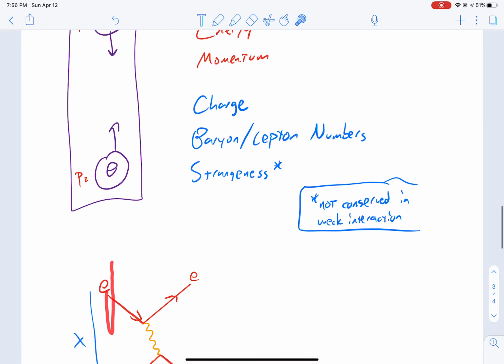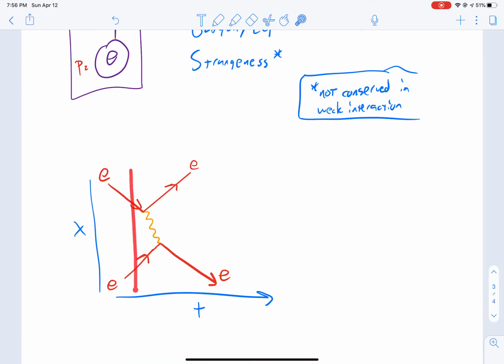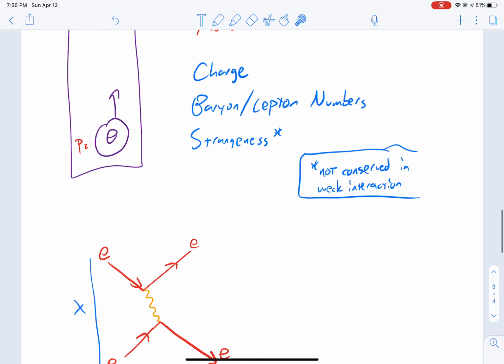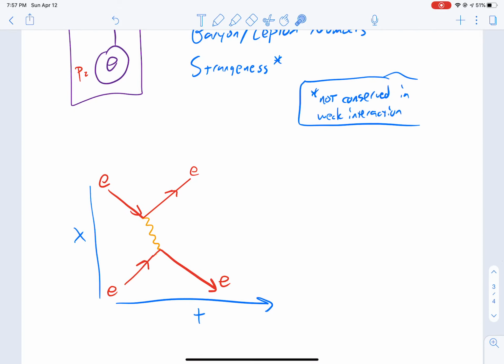And the nice thing is, at any time, all of these things are being conserved. Momentum is being conserved at any point. Remember, the photon does have momentum, and so that's why you see this one having a different momentum. That's okay, because the photon takes up the rest. The energy is completely conserved. The charge. Let's take a look at charge here. Again, we're going into a lot more detail of this next week, but I'm just giving you a little preview. So at this point, at this time, we have only two electrons.